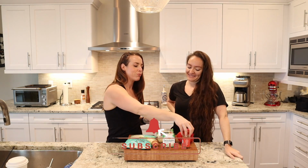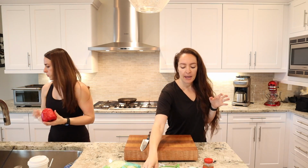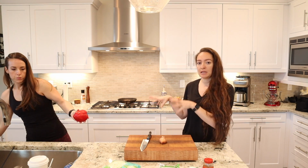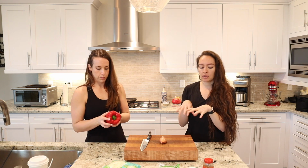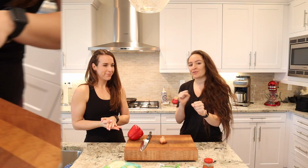And then we're also gonna use chili lime seasoning from Trader Joe's. That's it. Simple. Now that you have the ingredients prepped, the order of operations is you're gonna chop up your bell pepper and your shallot, and then we're gonna saute that in a medium-sized skillet with a little bit of olive oil, just to coat the bottom of the pan, and then you're gonna throw these chopped veggies into that, and then we'll keep it moving from there.